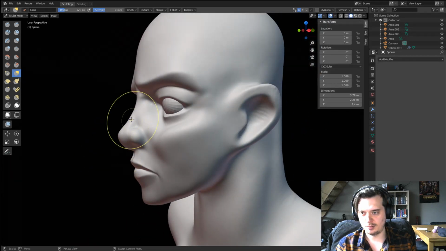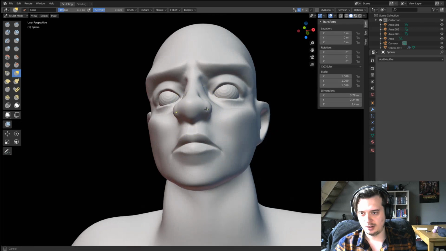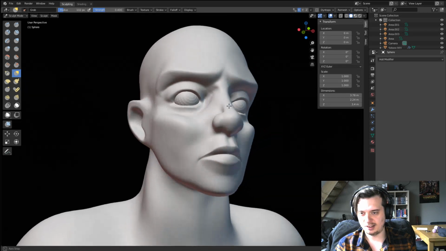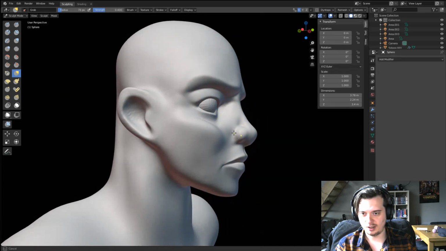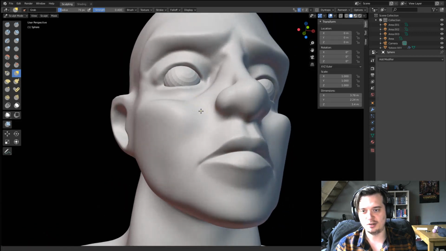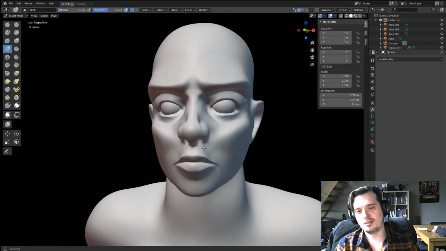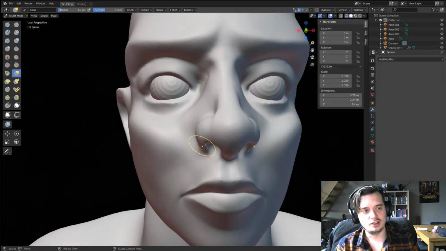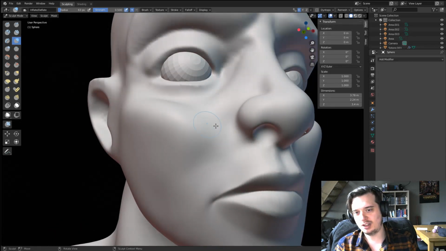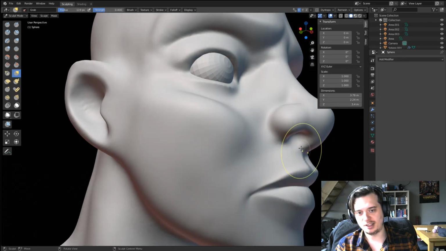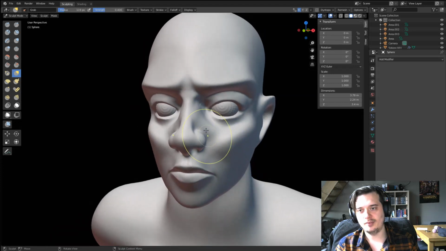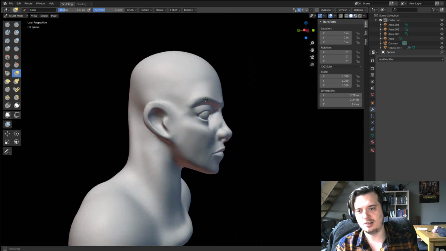Although you can read a lot of personality in the nose, especially with more stylized things, it's something you can't make wrong in anatomy. If the nose is wrong, then everything is wrong, right? I think you can make the eyebrows kind of wrong and it still kind of looks right.